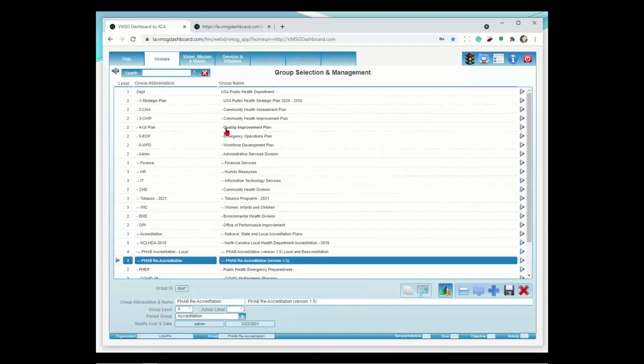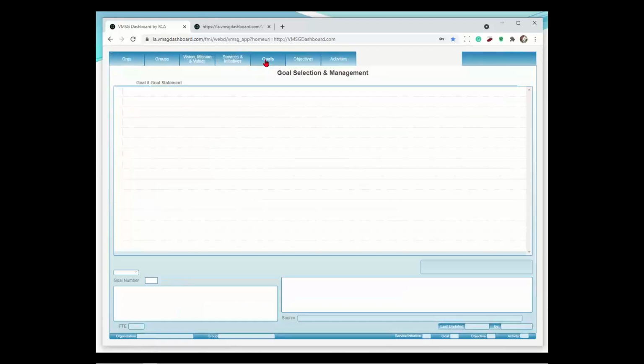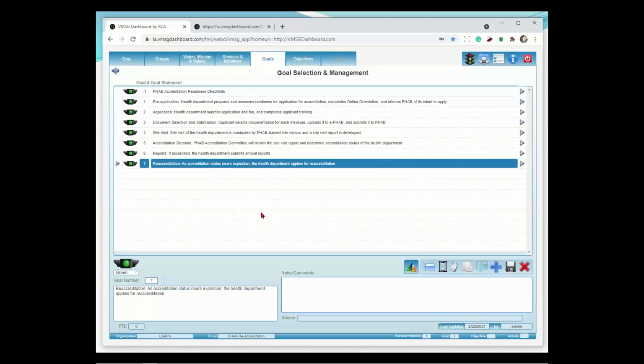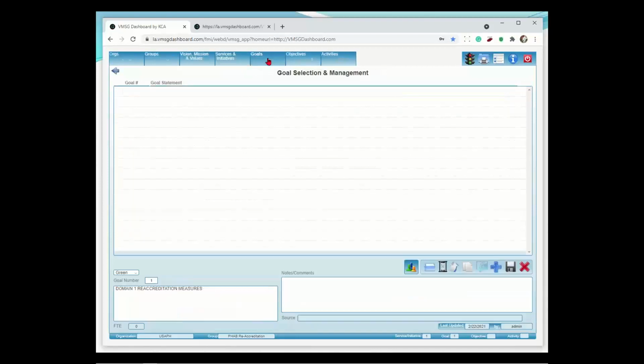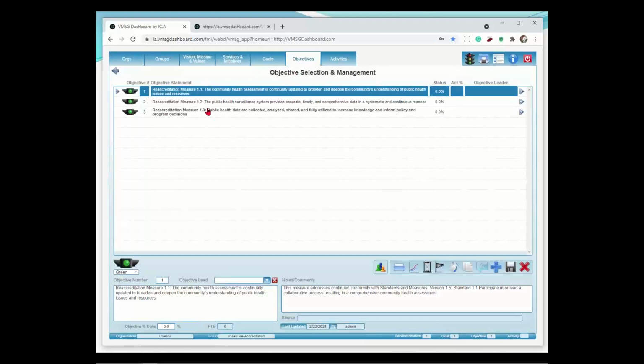FAB reaccreditation. And if I start walking down here, first of all, we have the 7 steps. And if you look at those, you guys are down here probably, finishing up your annual reporting and getting into reaccreditation, or already deep into reaccreditation, I would imagine. The other thing you have is each domain. Now, typically on the accreditation plan, you have all the standards in here, but obviously there's no standards. There are just reaccreditation measures, the 31 or 32, I might forget. So if I go down to here, then I have the reaccreditation measures in here. It's the objective, so it's what we're trying to accomplish.